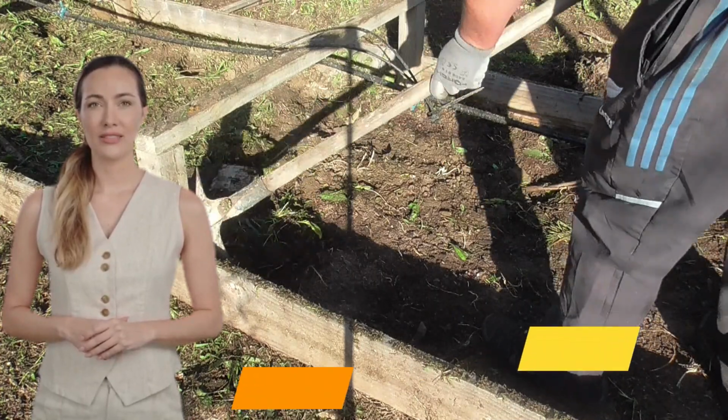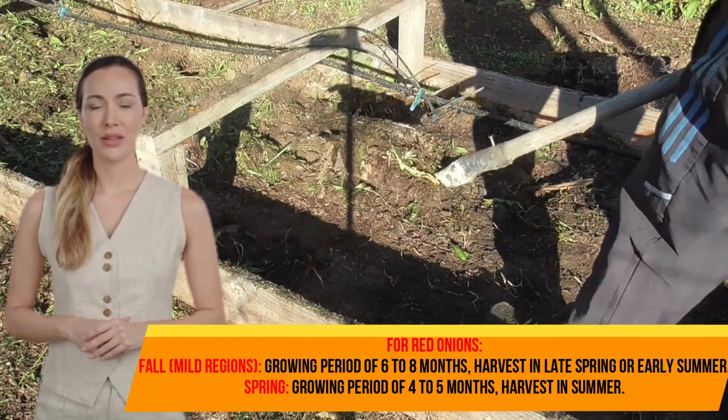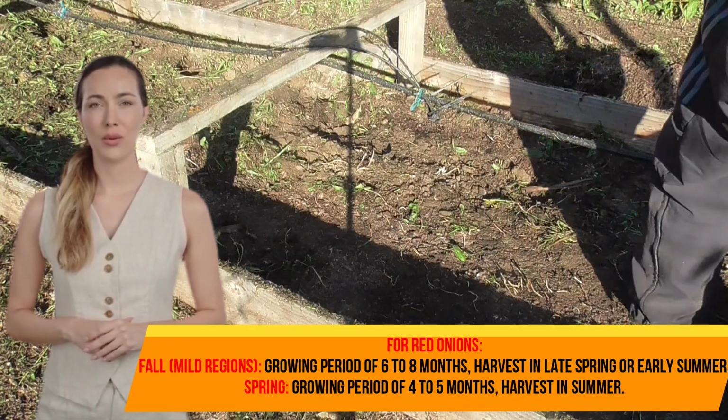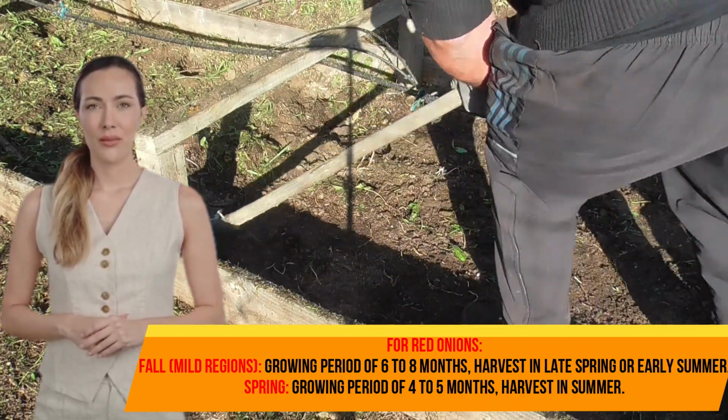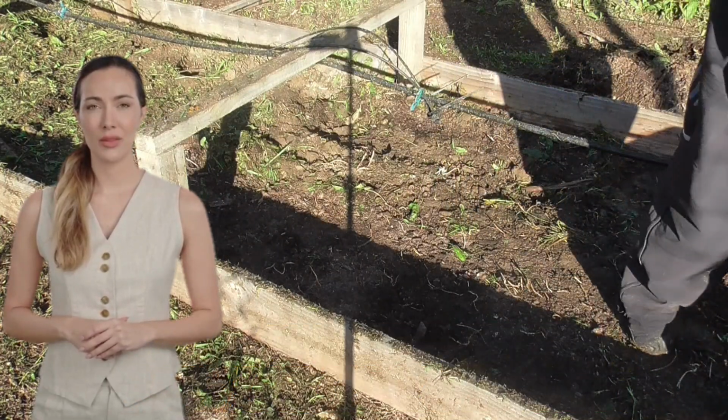For red onions. For fall plantings, growing period of 6 to 8 months, harvest in late spring or early summer. For spring plantings, growing period of 4 to 5 months, harvest in summer.